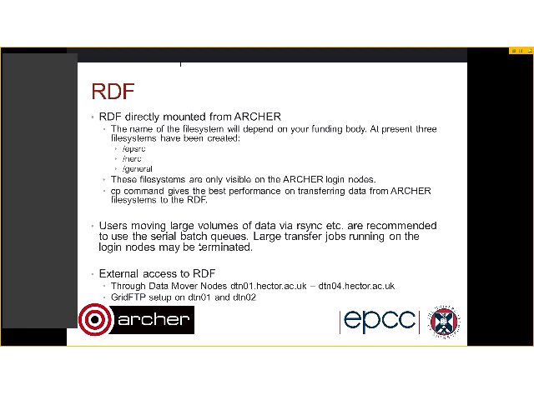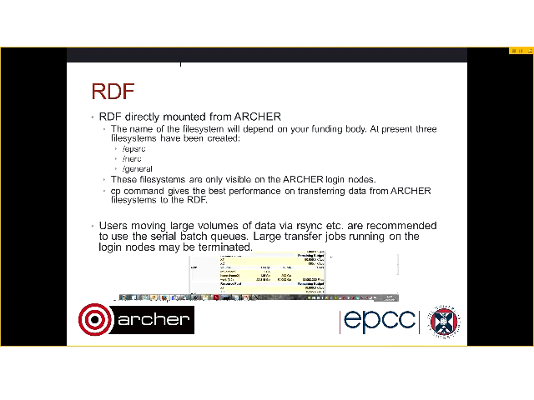And then because the RDF is a facility which sits outside these national facilities like ARCHER and other ones like HECToR before it, it also has its own login nodes called data mover nodes, or DTN, and there are four of these which you can use to log in from without being on ARCHER. Although I believe only two of them have GridFTP set up on them, so if you're wanting to use GridFTP to push data in from outside onto the RDF, which we found in the past to be the fastest way of doing it, then use DTN01 and DTN02. And it looks like Liz is typing a message to me. All right, okay, sorry, I do apologize. There are three DTN nodes available, not four. There you go.